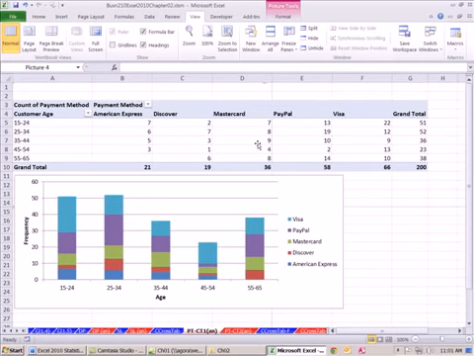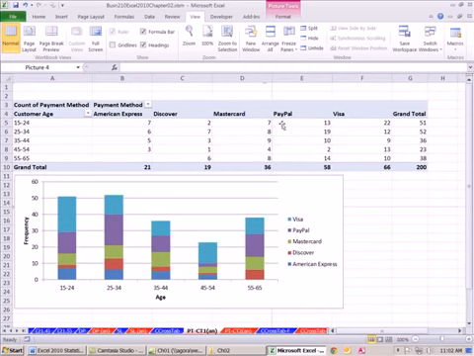We want to find out how many of those people in that group conducted their transaction with MasterCard, right? So 9. How many people with PayPal? 10. So the age group 25 to 34, PayPal, that's the payment method. There were 19 transactions from our sample of 20 in that age group that bought with this payment method.